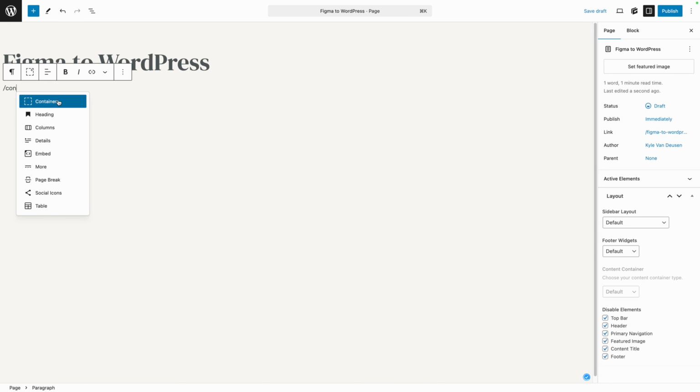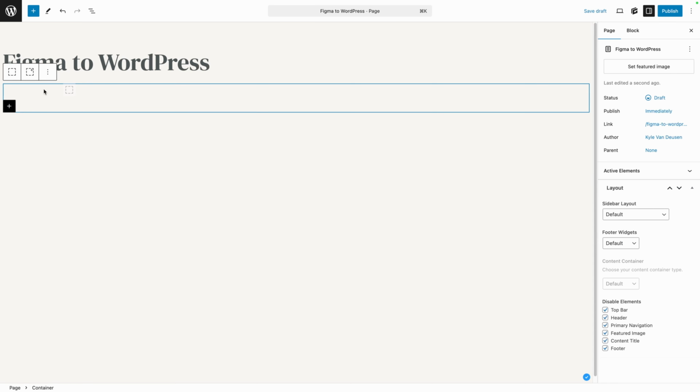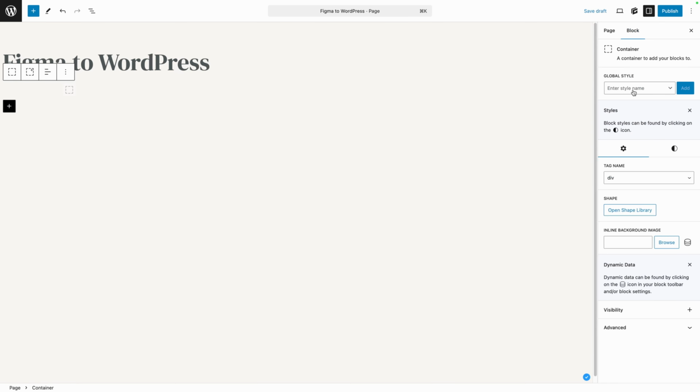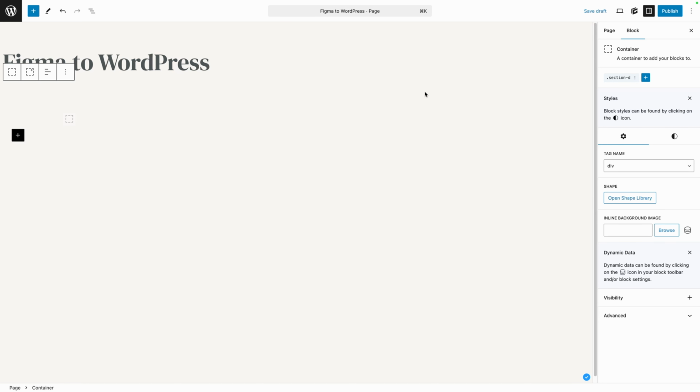So the first thing I'm going to do is go in here and add a container to our page. And then while I have it selected, I'm going to go ahead and click this button here to give us an inner container, which will just constrain everything to our website's content width. Now this section itself definitely needs some padding, and as I've gone over in other videos, I do have some default classes I've set up here for section padding, so I'll go ahead and click on this section D, which is just my default padding.